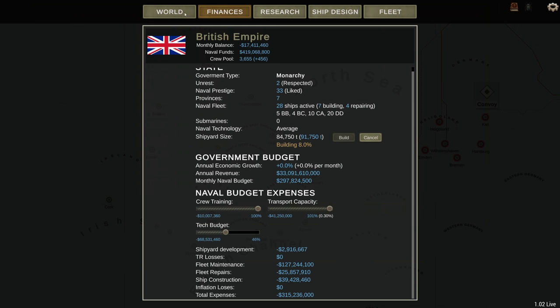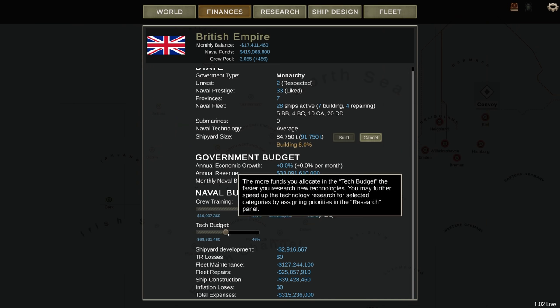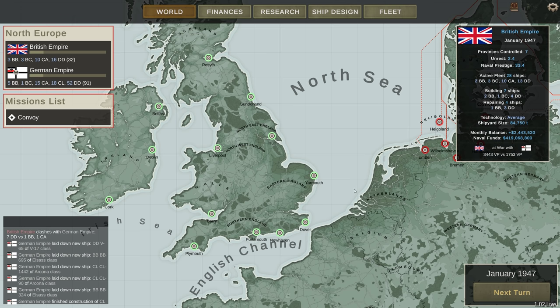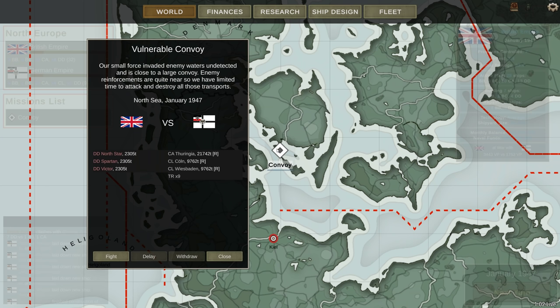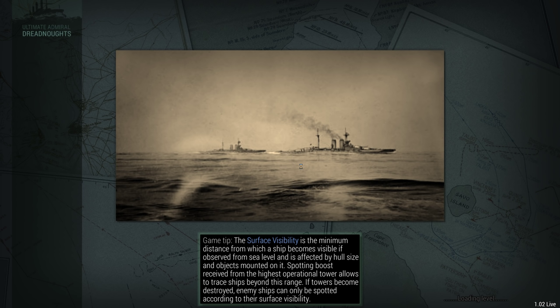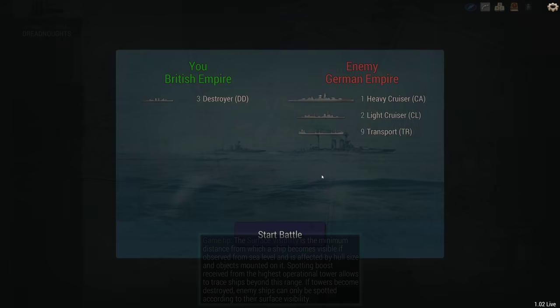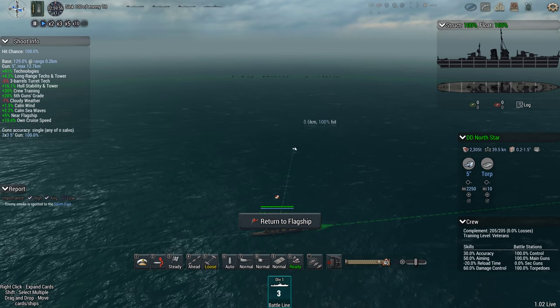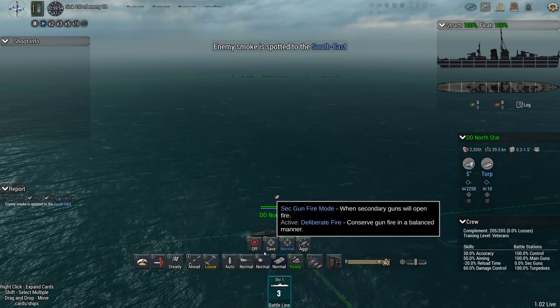Right. Yeah, that does impact our finances quite a bit. But it's fine, we've got room in the tech budget. And we have that convoy tech to do as well. This one shouldn't be too bad, I hope. He says. Hopefully. Right. Off.